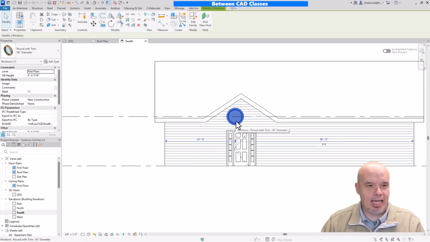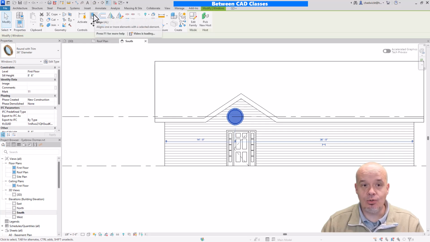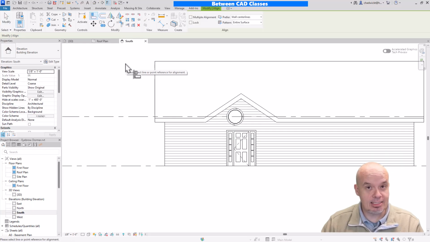Select this window, and I'm going to start by putting in its sill height of 8'6". Looks like I came pretty close there. So that'll take care of the height. And then next I want to align it. My favorite method of starting the align command is AL, but here on the modify tab, I can choose the align tool. Remember, when aligning, the first click is the object that's going to stay in the same location, and the second click is the object moving to match the first one. So I'm going to click the center of my door here first, then the center of the window. And now we can see it's nice and centered. I can even lock those together so that if the door moves, the window goes with it.